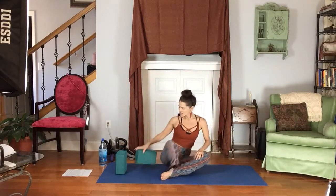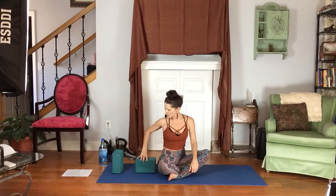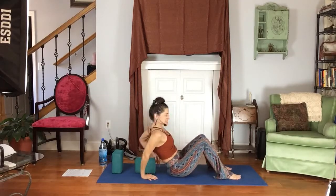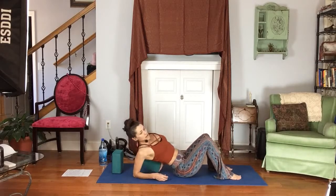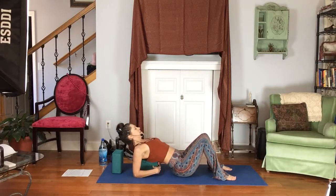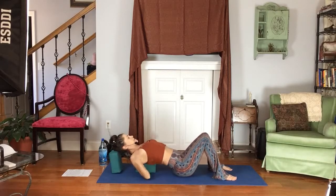Now, this is a really yummy chest opener, shoulder opener, and we're going to do several to start off with. Lots of chest opening, heart opening. Heart opening is a wonderful way to think of it. So you're going to take the first block, and it can either be on the low side or on the middle side, the medium side, and you're going to take it up in between your shoulder blades, basically.